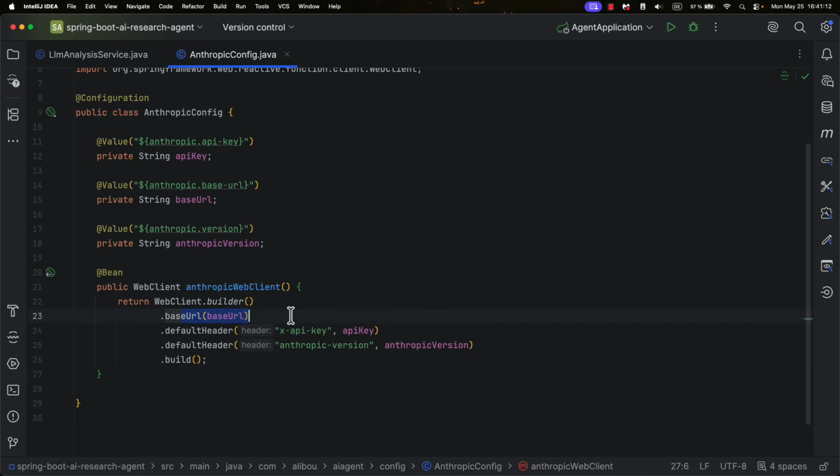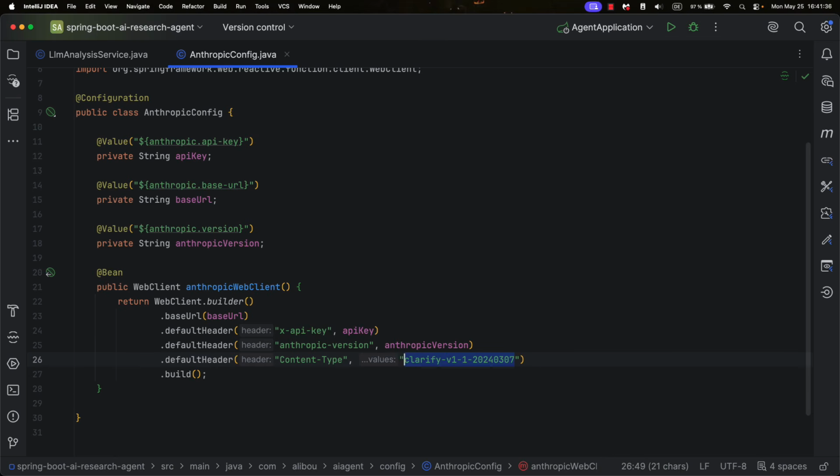We have the base URL, which is this.baseUrl. We have a default header that we need to pass, which is the x-api-key, and we need to pass the Anthropic version. And also we can add another default header, sorry, not Anthropic beta, but the content type.